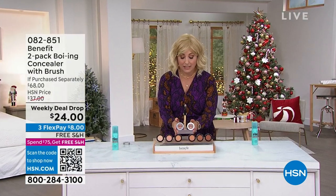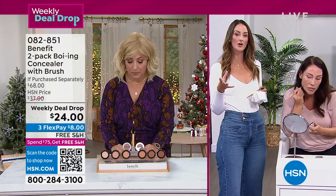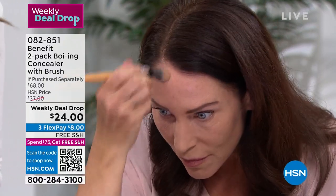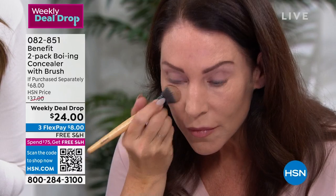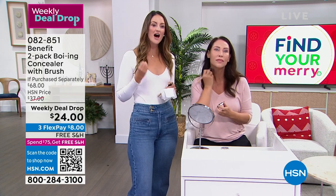You're getting two Boings and the brush for $8 with free shipping. Tressie is finishing her other side, using Boing shade three — buffing away decades of sun exposure, fine lines, blemishes, broken capillaries. Because it's a cream-to-powder finish, it buffs away the look of fine lines and puffiness under the eyes. Check out Tressie's full-face before and after.